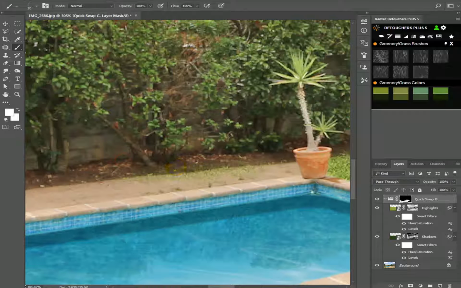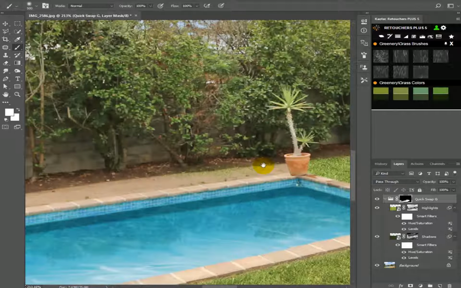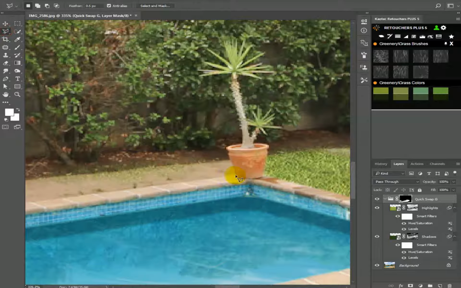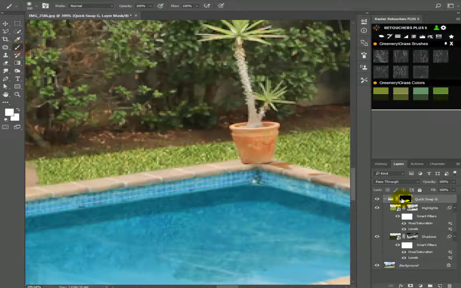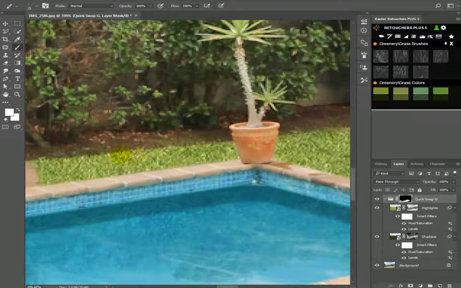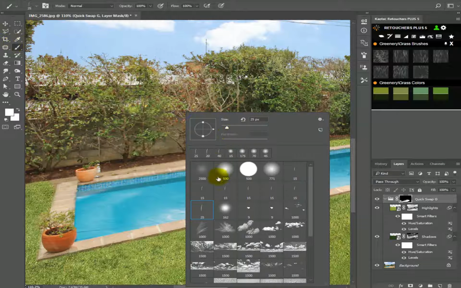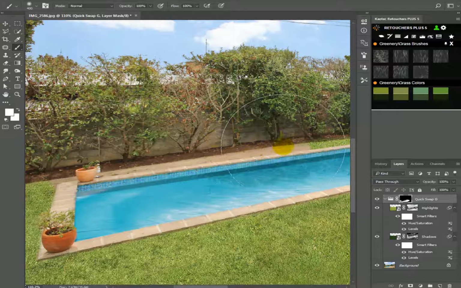So that takes a bit long, so I'm just going to use the normal brush. It's just to add a bit of a feather to your edges so that you don't end up looking like you just pasted a piece of green paper grass there. So we don't want it to look fake. Okay, so anyway, you get the idea. Let me fill up the rest of this, finish this tutorial.